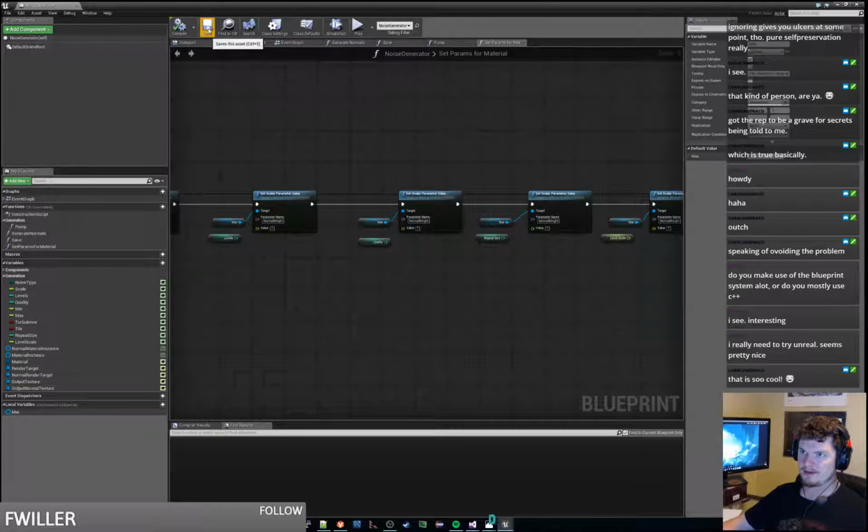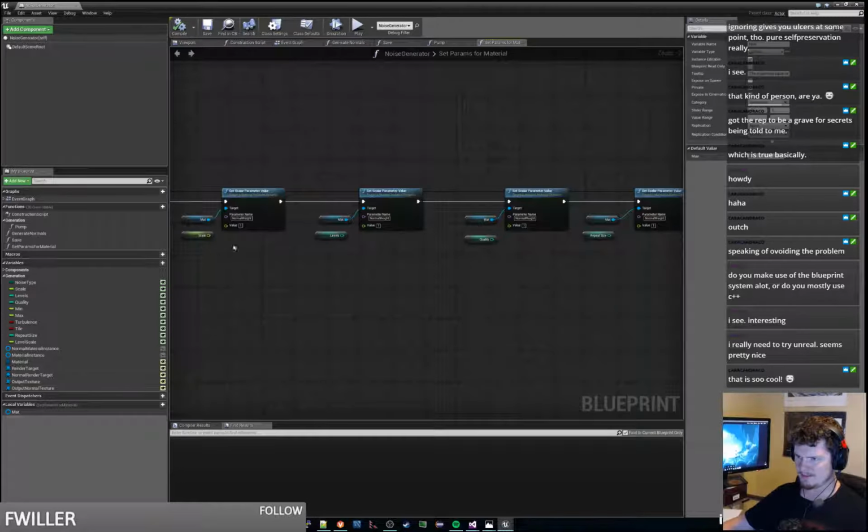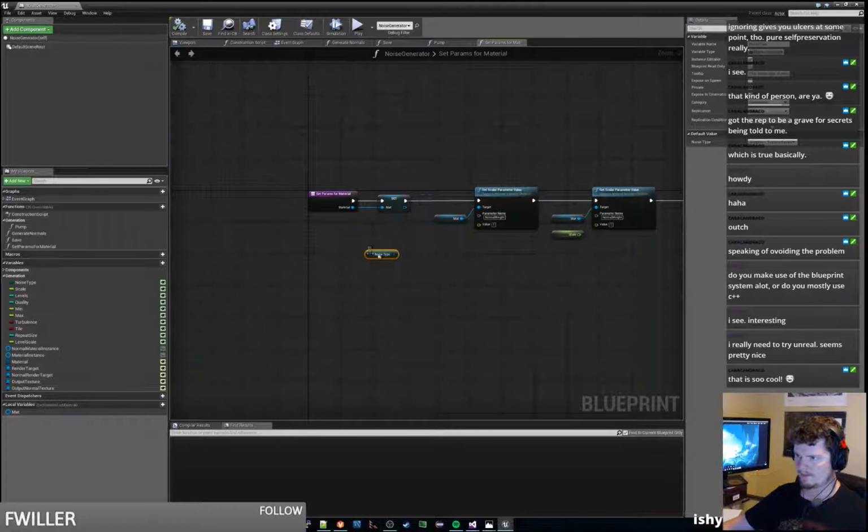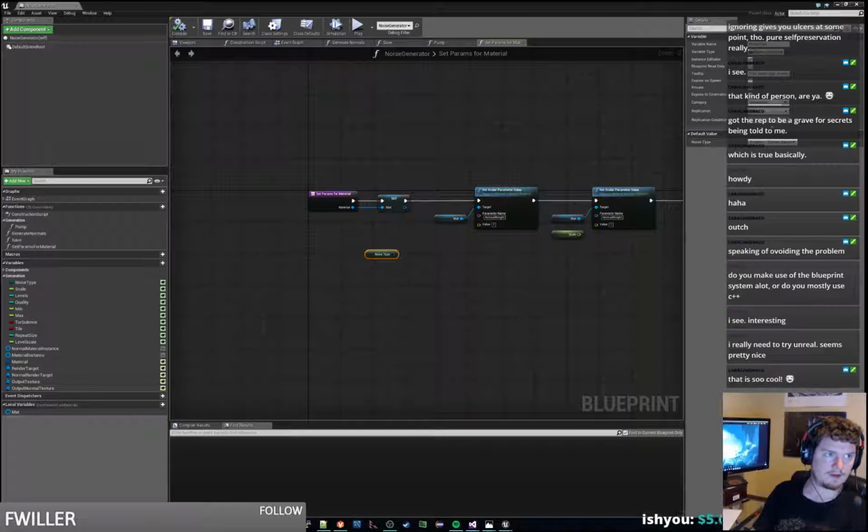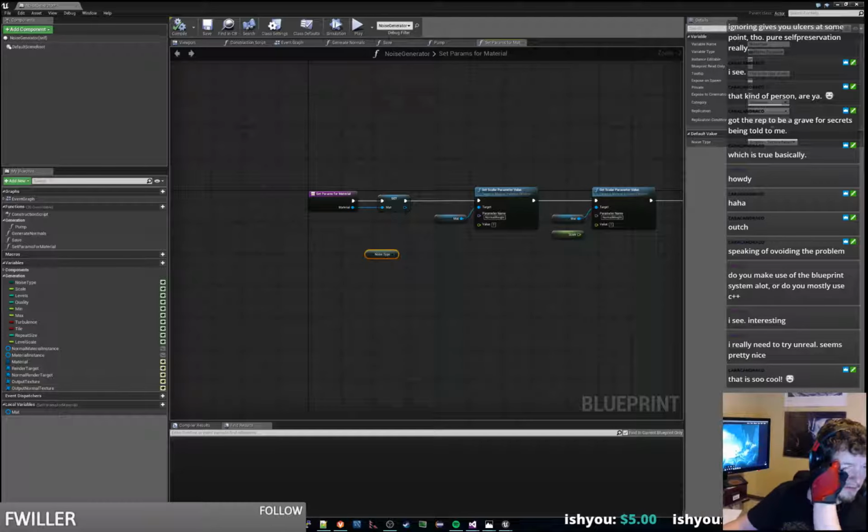Alright, so we'll save this. We need to convert an enum to integer. How do we do that? Cast enum to int, Blueprint, Unreal. Integer to enum byte with strange cast, get enum value as byte.